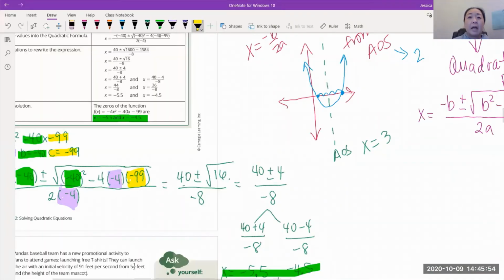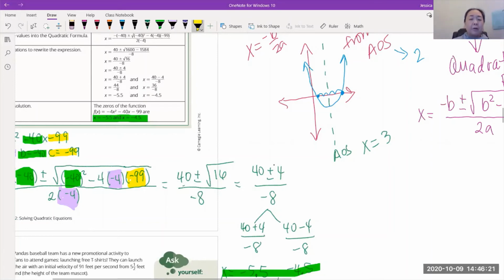And then we know the square root of 16 is 4. Yay, happy days. And we're just going to split it up into two parts. So it's going to be 40 plus 4 divided by -8, and then 40 minus 4 divided by -8. Once with the plus and once with the minus. Remember, that or doesn't mean pick one, do the plus or do the minus. It doesn't work like that. You do the plus and do the minus because you have two different answers here.